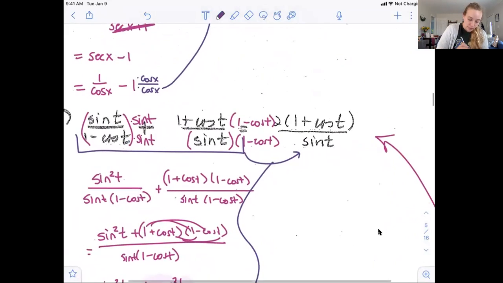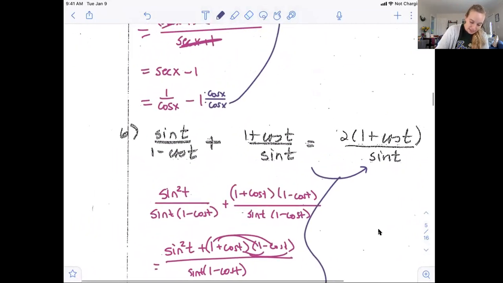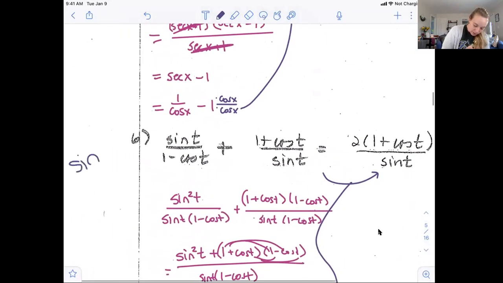The way I taught F period, I'm going to erase what's on top, is instead of just multiplying by the opposite denominators, I'm going to multiply in order to get sine squared x on the bottom. That's going to be super easy for the first one. Sine times sine is going to be sine squared. So the second fraction, if I just multiply by sine on top and bottom, I'm going to get sine squared.